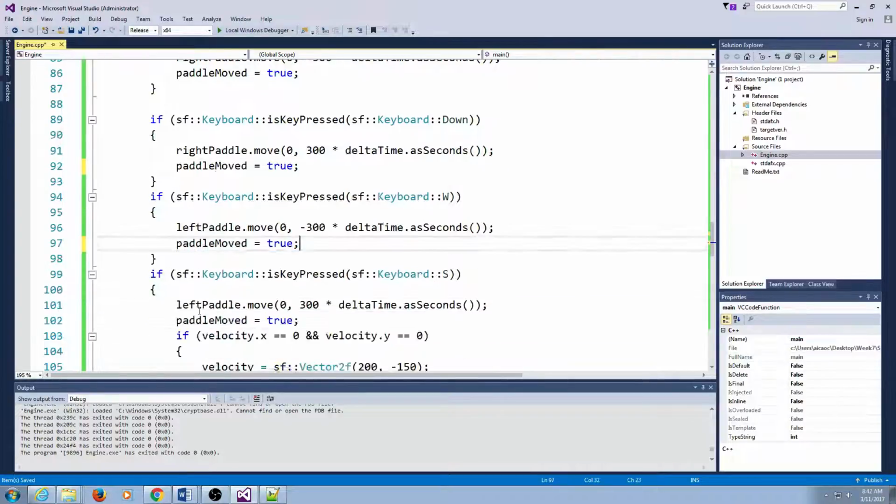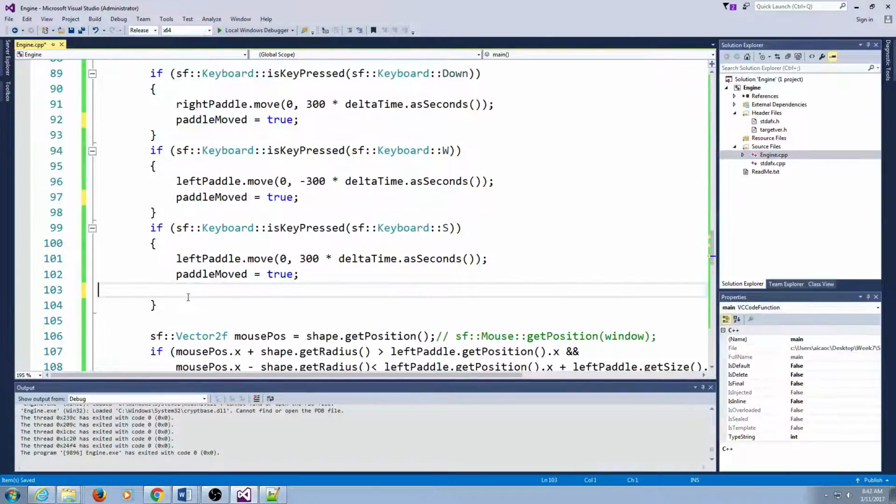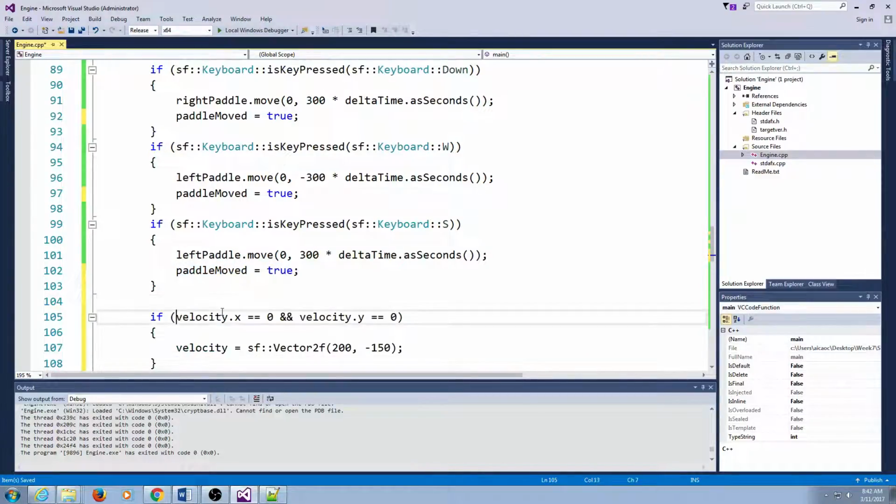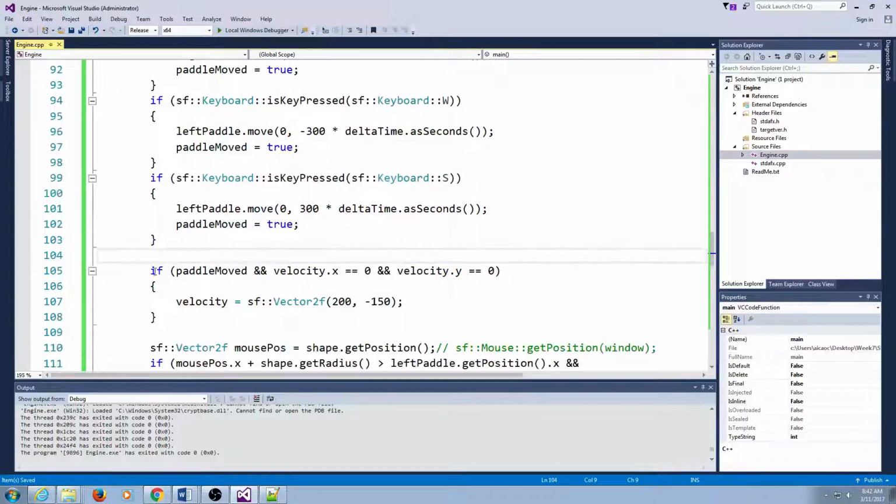I'm going to basically deduplicate all my code. And now I have a variable that controls whether a paddle's been moved or not. And I can do this behavior, but only if a paddle's been moved. I basically have everything here going through the same line of code. Okay.